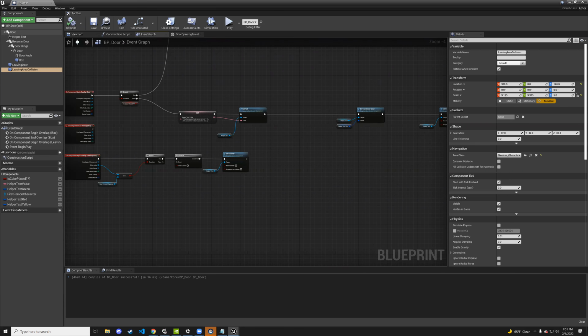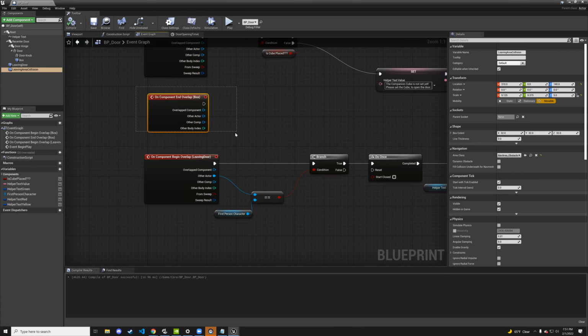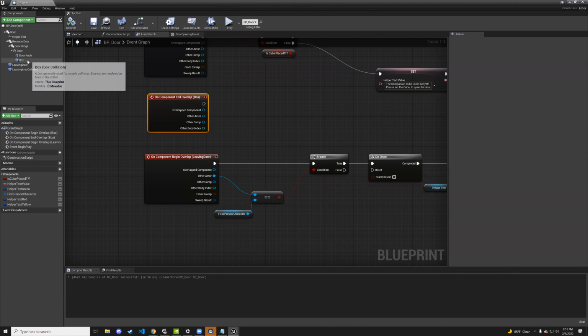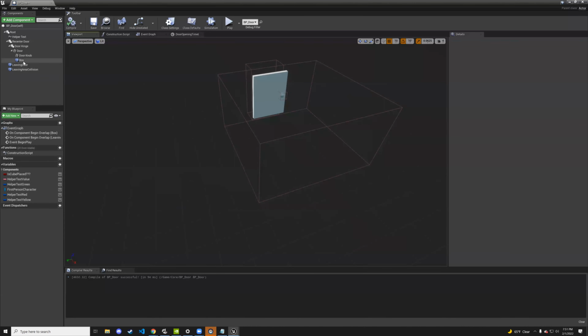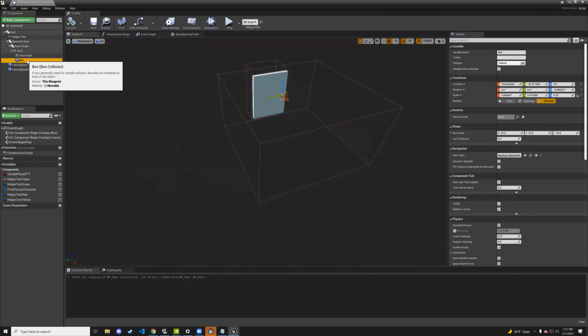All right, so what we need, we have this one is for our original box, right? Original box. We don't need that one anymore. And if we wanted to be fancy, which I think we should be, we should rename this original box to doorknob collision. So I'm going to hit F2. I'm going to say doorknob collision to rename that original box collision.